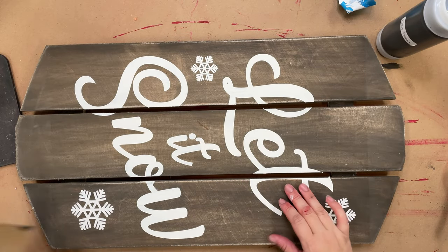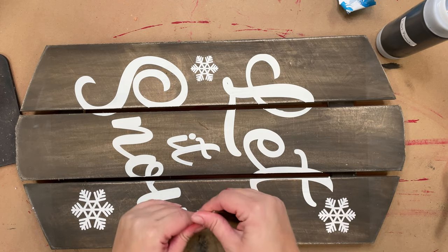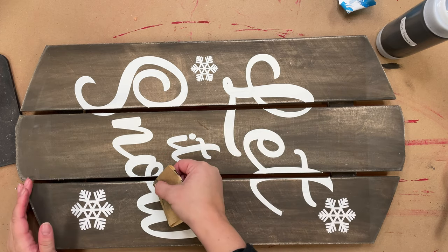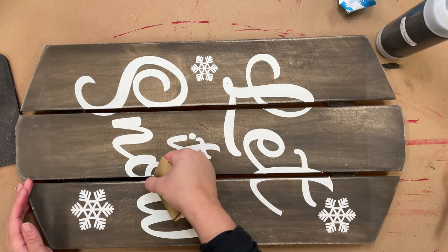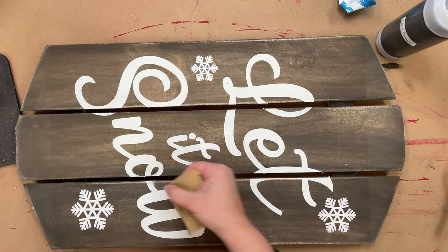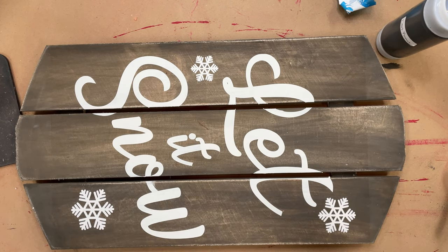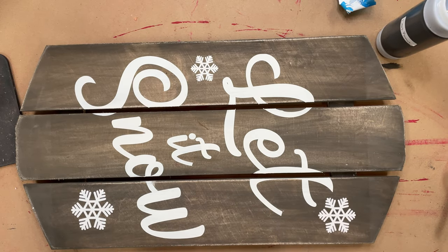All right, so now that our paint is dry, if you have anything that you want to fix, you're going to want to use that fine grit paper, fold it up into a little point, and any of those areas where you have paint that doesn't belong, you can use that little point to kind of sand off those little spots. So I'm going to round this out just a little bit better. I am going to end up kind of distressing over the whole thing. So it's gonna be okay for me if there's a little bit of discoloration there, but if there's anything that you really wanna fix, just pull out a little bit more of that color that you started with and you can touch up those spots.